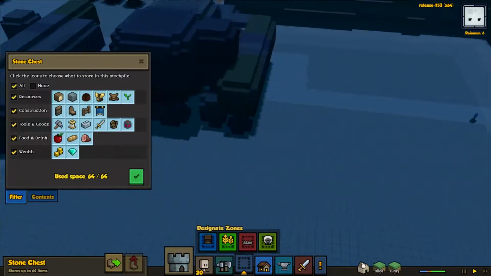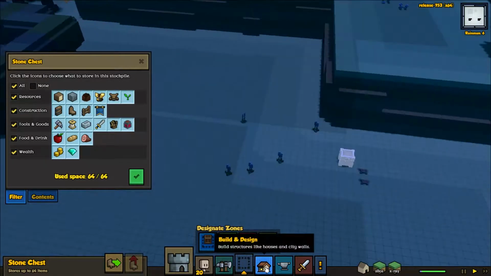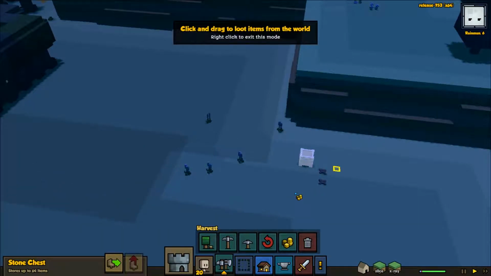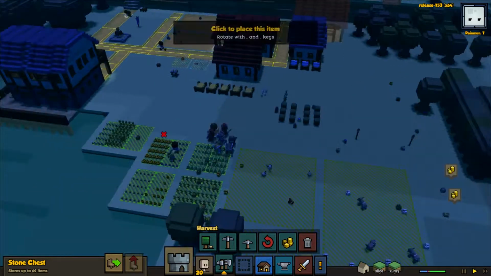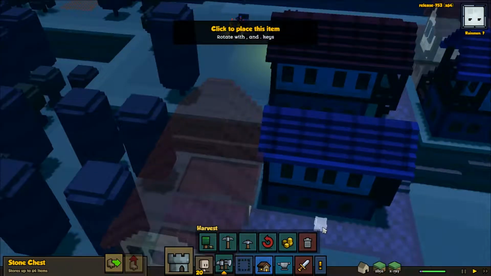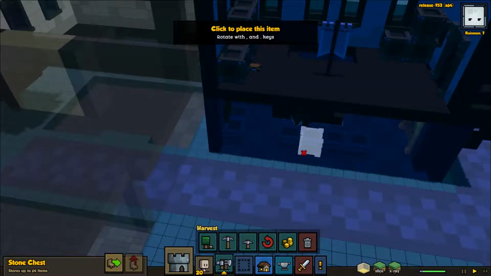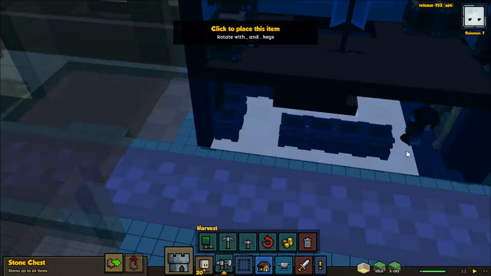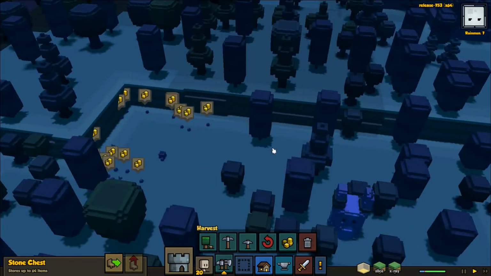Actually, let's tell them to loot this stuff first. I don't think it matters, actually, the order in which I tell them to do this, but I want to get rid of that, unless they're not going to get rid of it. I don't know why that's just there. Let's move this chest into here, and then I guess I can change what's inside of it. There we go. Move that over there, and how's the chest doing over here?